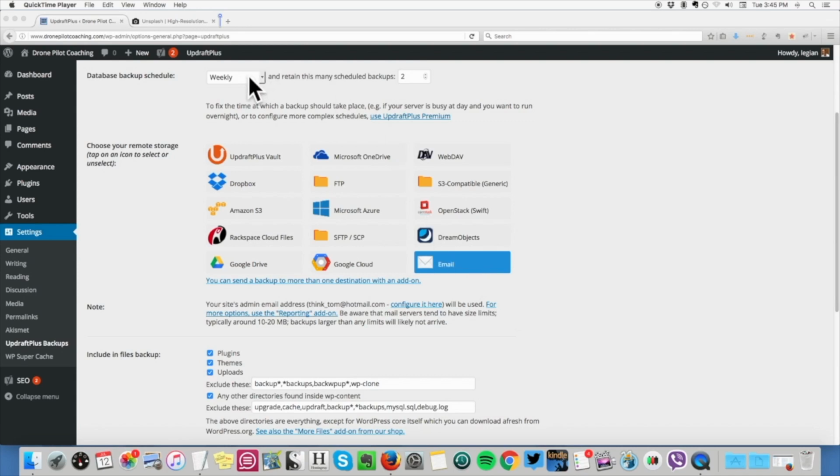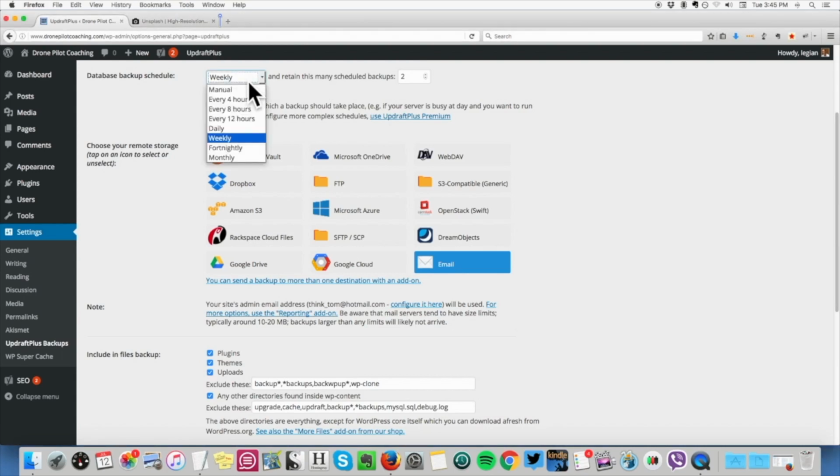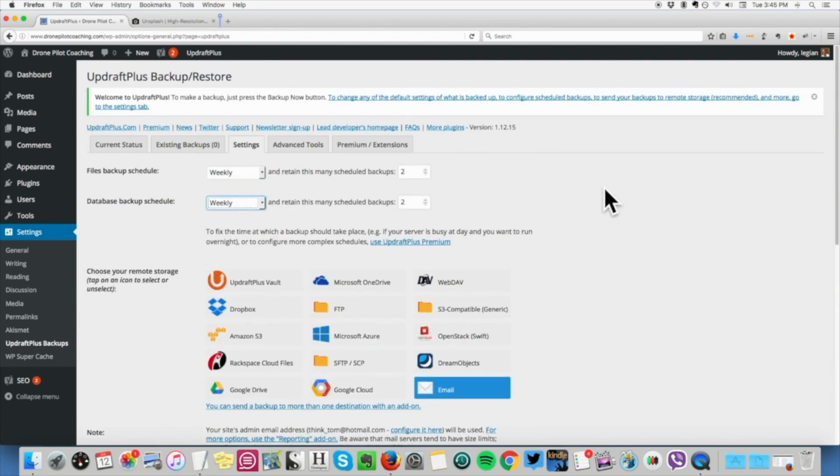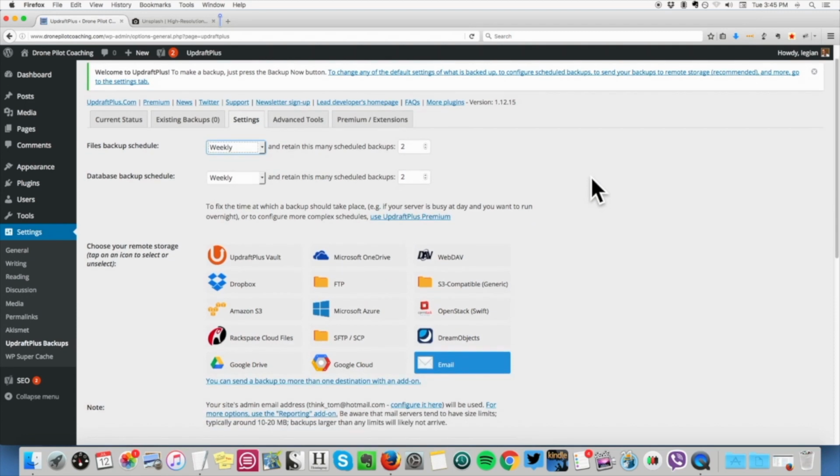If you don't update your site very often, you can have this sent to you less often. That's just fine. We don't want to be cluttering up your email box, but we do want even the latest update of your site always to have been sent to you, if that makes sense. If you get to a point where your site is quite static and you're not changing it very much, you could take this out to a month or whatever you want to do. I hope I've made that clear.